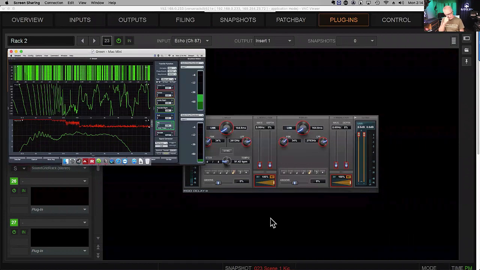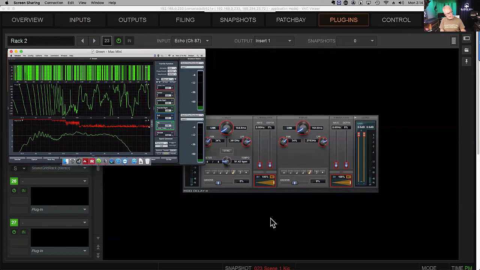And I want you to just note something here, right? Right now I've just got the impulse and the return of this echo device in bypass. Can you hear the flanging on that? Can you hear the comb filter on it? This is just on its own. And then the effects return, even though it's in bypass, right? That's comb filtered there. Those two are not adding together. I hope you can hear that.